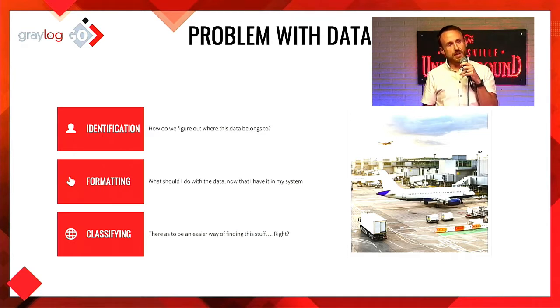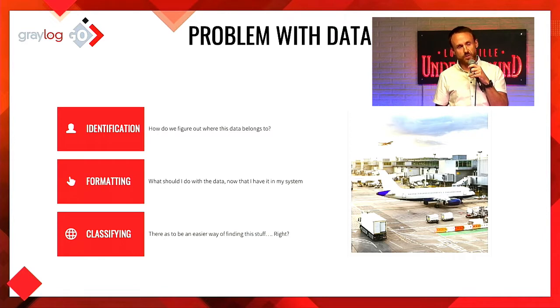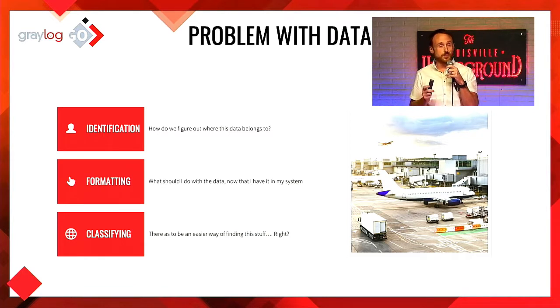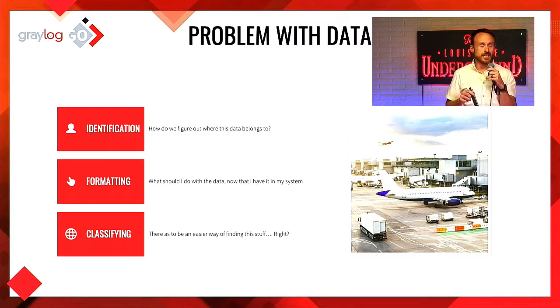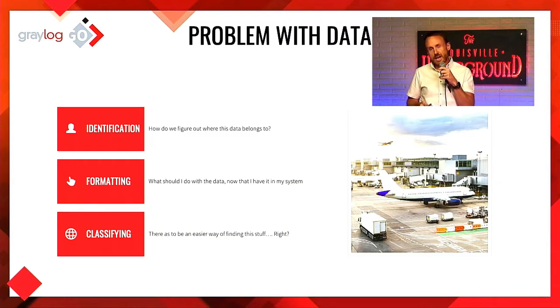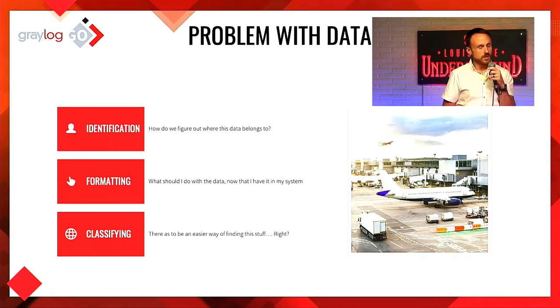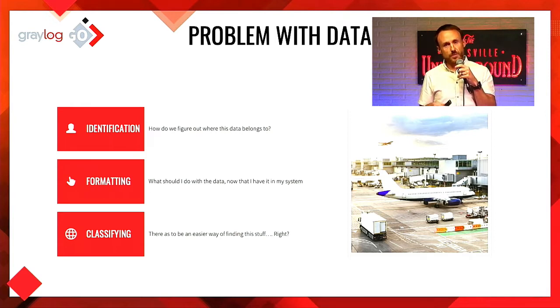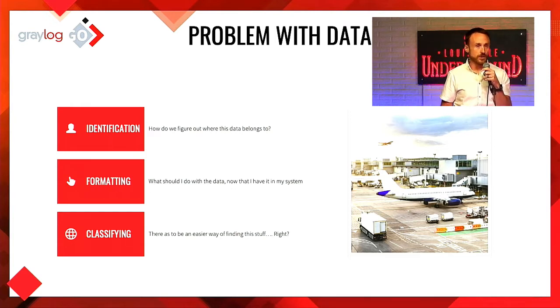That's important for later on, which goes into the second step, is how do I format this data after I get it? I need to understand what the device type was to understand where to stick the data once I gather it. And then really, what do you do when you classify this data? How do I want to make this log easier to search, easier to store, and also interact and work with all of my other devices that are already querying my Graylog infrastructure?